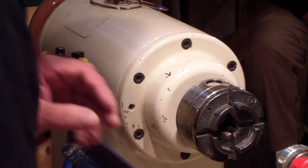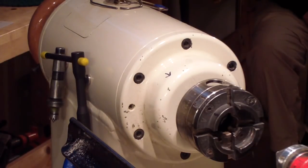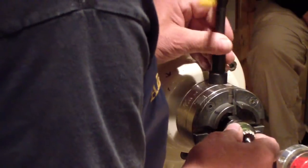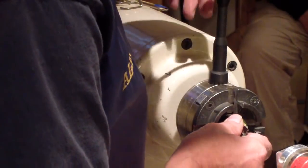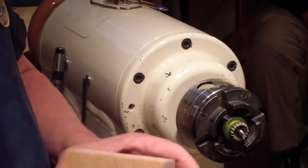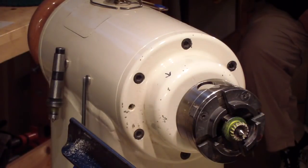So if you're going to turn out a solid wood, get my little cheater thing. You're going to want to turn it between centers first. And then this is a little step center designed to go in your chuck. This way I don't have to take my chuck off. It says glue block, but I want to make sure it's not busted. And then you find the center of your work, and that requires a pencil.